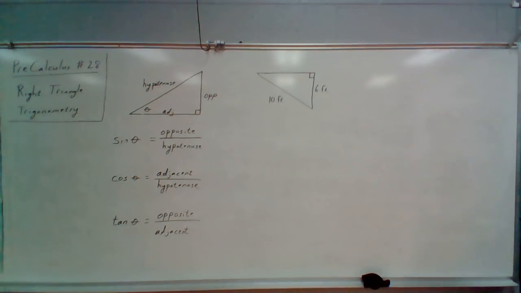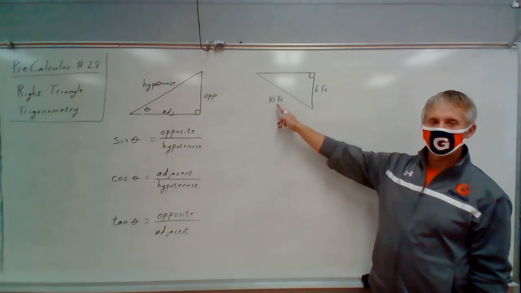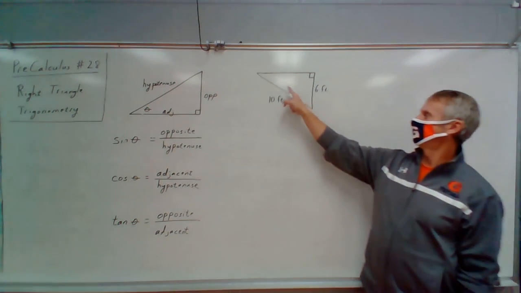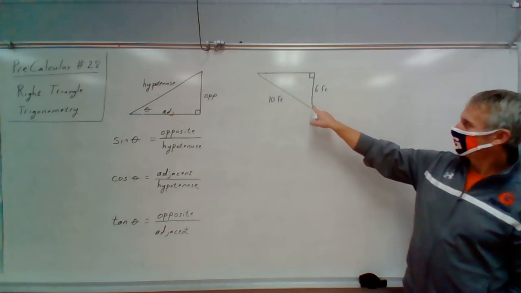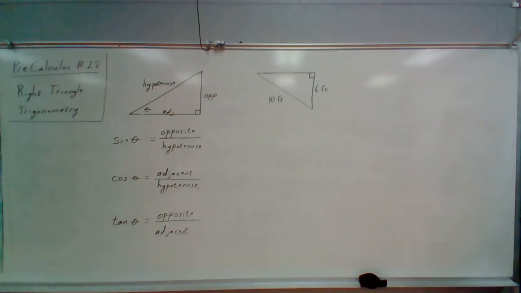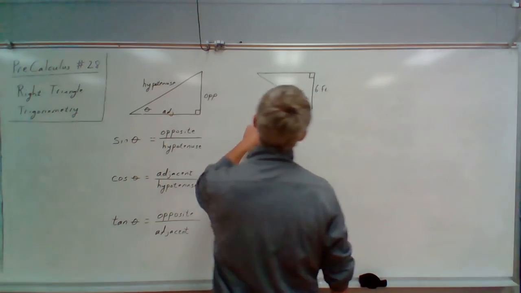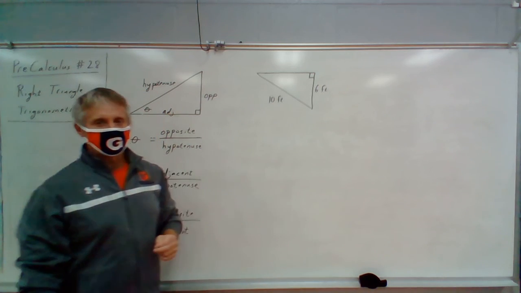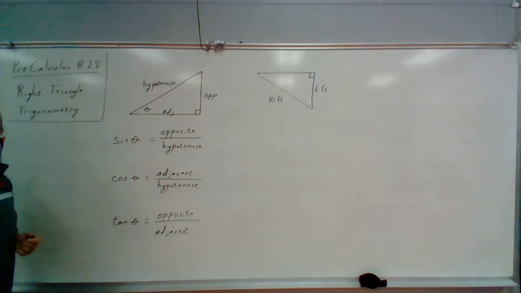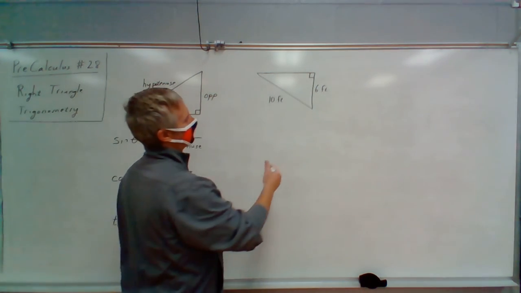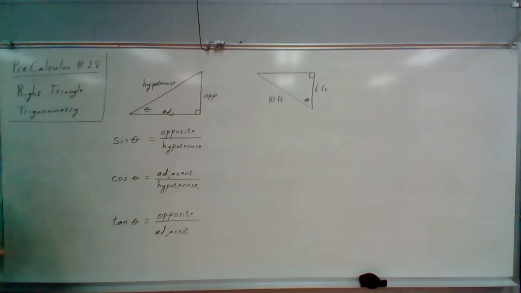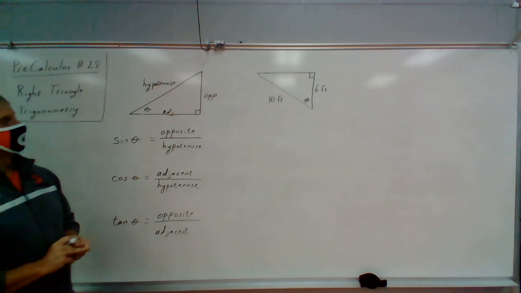All right, another example. Let's solve this triangle. So here, I'm giving you the length of two sides, but I didn't tell you these two angles. So our job is going to be to find the size of these two angles and the length of this side. There's multiple ways we could go about doing this. Obviously, to find the length of this other side, I could use the Pythagorean theorem. That would be the simplest way to go about it. But we might do that using some trig instead, just for practice. Let's start off with the angles, though. So let's find this angle. Call it theta. I just chose which angle I wanted to find first.